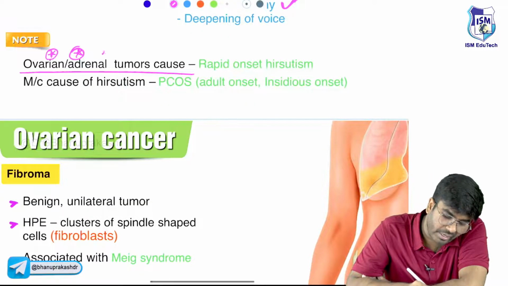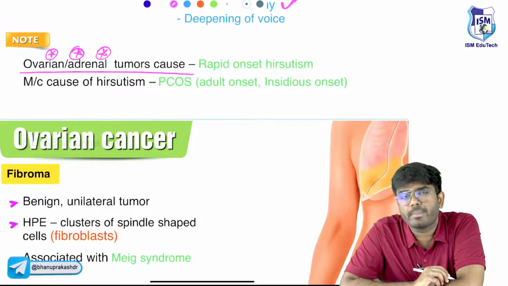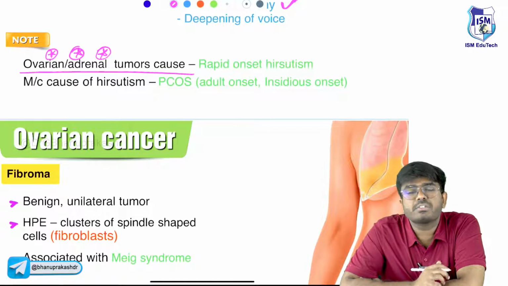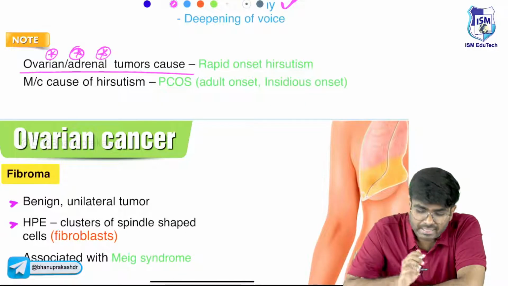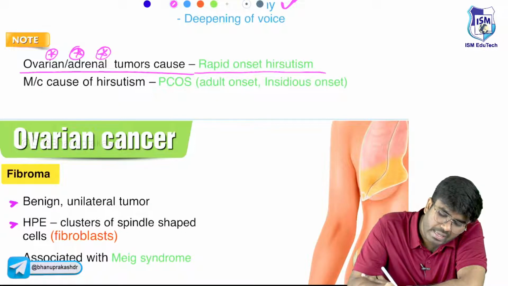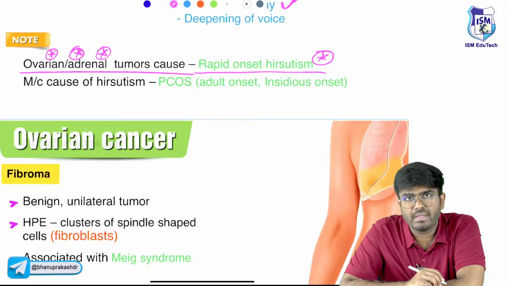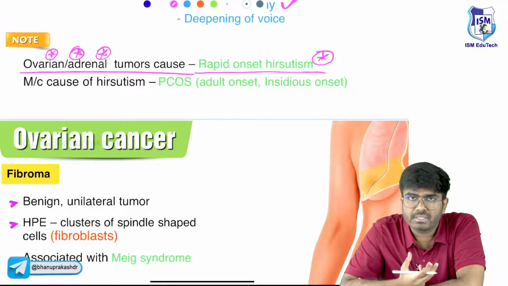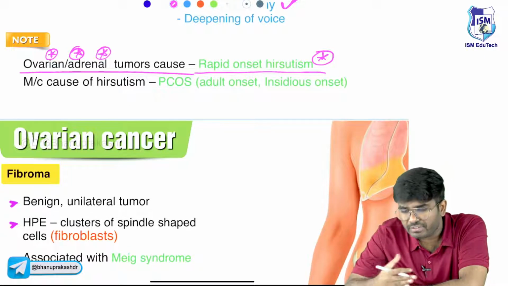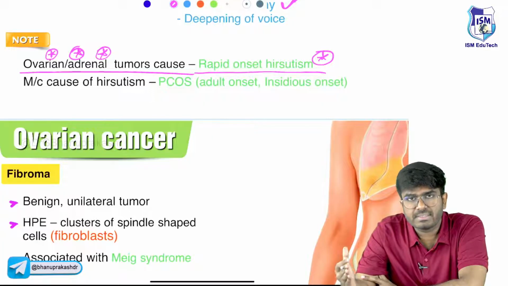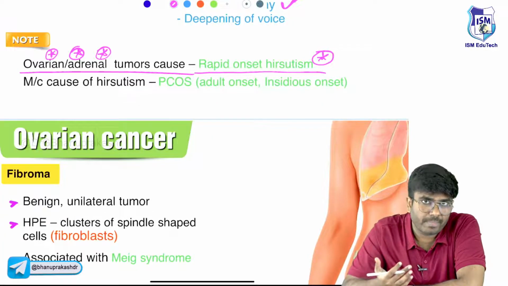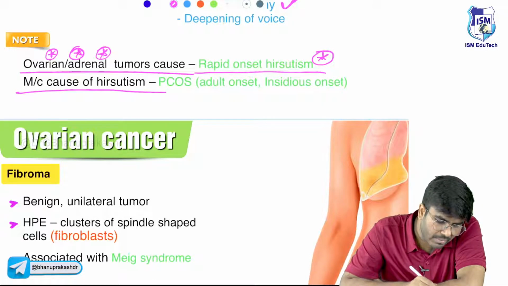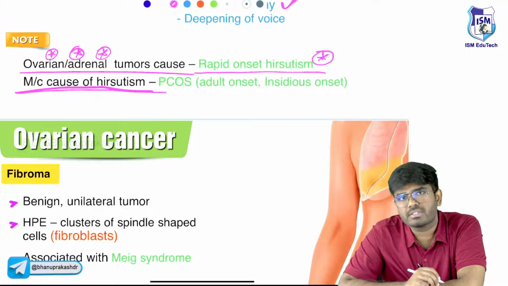She is having an adrenal tumor of the adrenal cortex. Again, she is going to have high levels of androgens. That is going to cause rapid onset hirsutism. She is going to get the male-like features, but very fast. With a very fast pace, she is going to have virilization. But if they ask you, what is the most common cause of hirsutism?